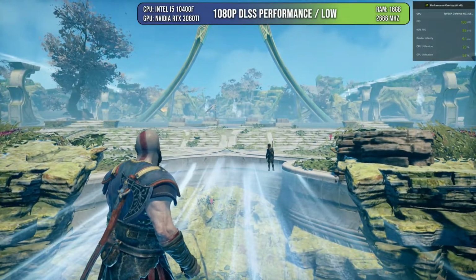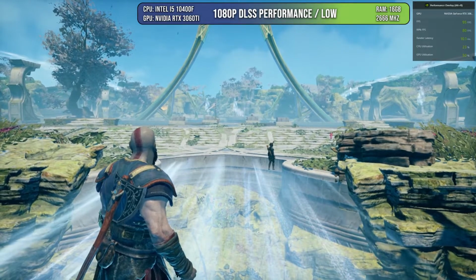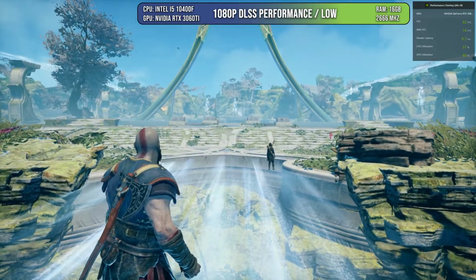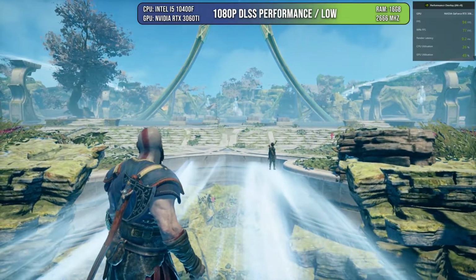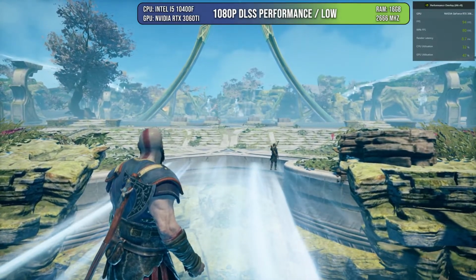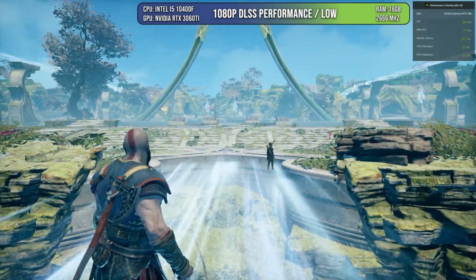When we test God of War, we have the same situation. We have around 100 FPS. This game is not using ray tracing or anything, and I know that's going to be the top. There may be circumstances where I get more because the scene is different, but just as an example, in this scene, I'm not going to get more than 95 to 100 FPS.